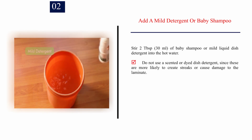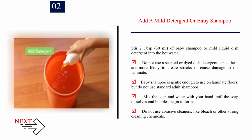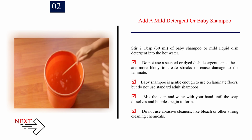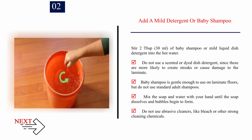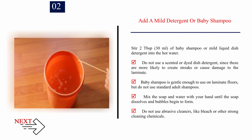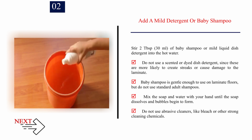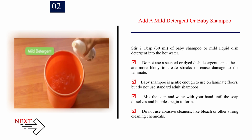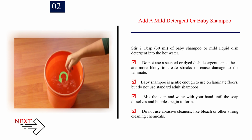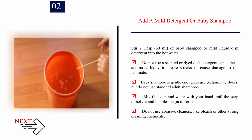Number 2. Add a mild detergent or baby shampoo. Stir 2 tablespoons, 30 ml of baby shampoo or mild liquid dish detergent into the hot water. Do not use a scented or dyed dish detergent, since these are more likely to create streaks or cause damage to the laminate. Baby shampoo is gentle enough to use on laminate floors, but do not use standard adult shampoos. Mix the soap and water with your hand until the soap dissolves and bubbles begin to form. Do not use abrasive cleaners, like bleach or other strong cleaning chemicals.